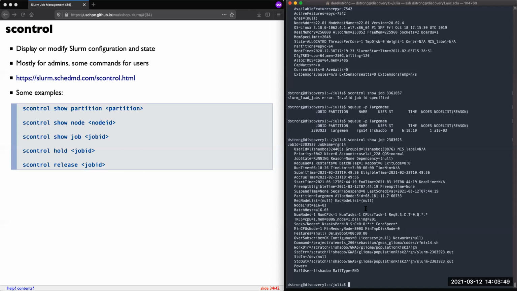It won't get scheduled to be run. Once you make your adjustments to your script, you can go back and do scontrol release and then the job ID. That'll put it back in the queue for it to be scheduled to run. So that can be useful sometimes as well.